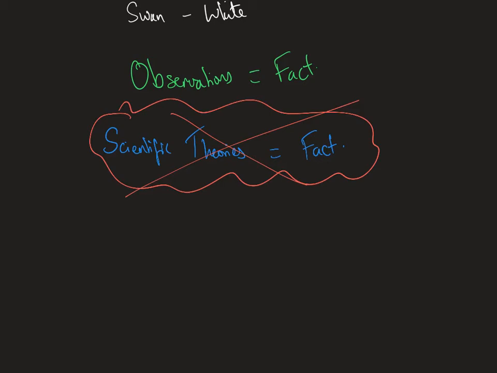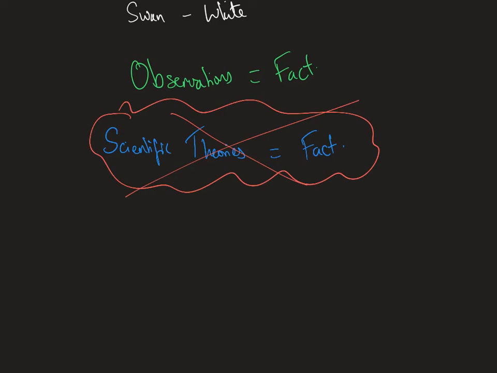And people will try and throw this at you and say, well, look, I can say this and I can say that, and that doesn't change. Yeah, that's because it's an observation. We're talking about scientific theories, which are a group of observations and a collection of data, and then conclusions drawn from that data to form a rational explanation of how that happens.